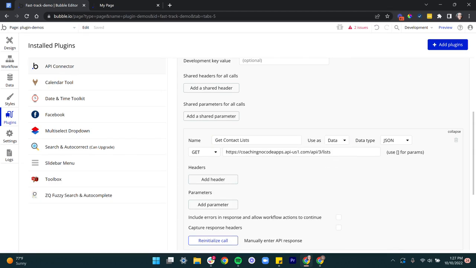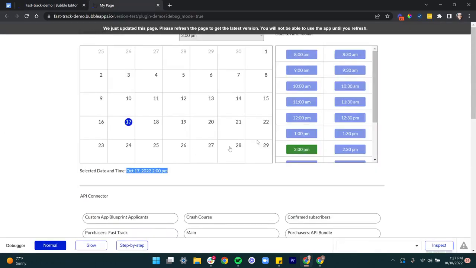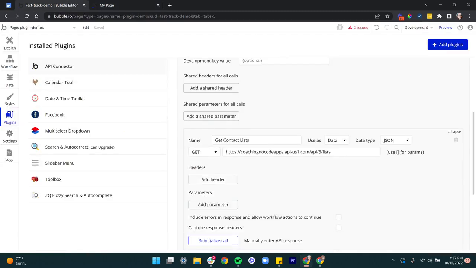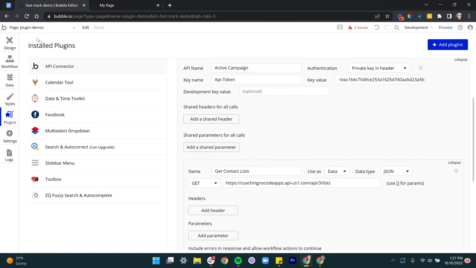I can, for example, set up a call to subscribe a new user so that, when my user is interacting with a form, for example, on my page, they can fill out their details, click on a button, and it would trigger an API call that I've configured here in the workflow. It's a custom action that I've created, to trigger that API.